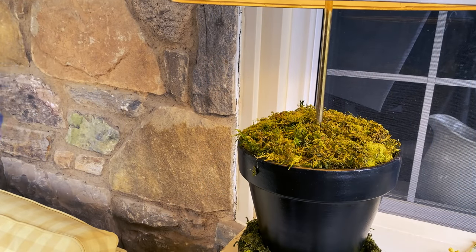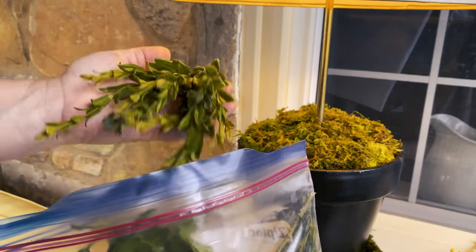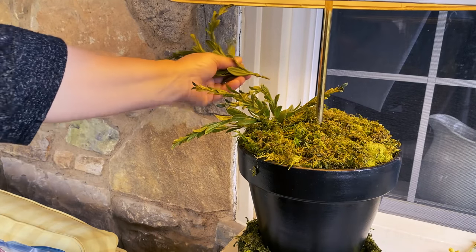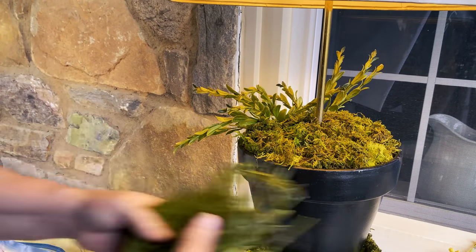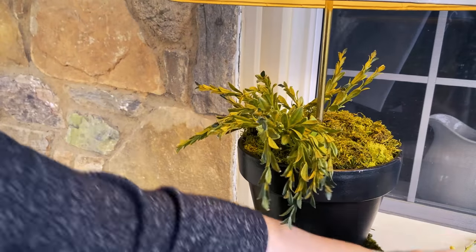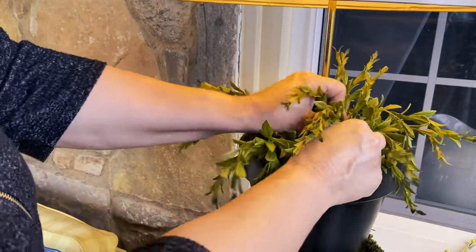Now here I started by placing in some moss and I will be adding in some other spring greenery as well. Now I am almost positive I will be giving a DIY on how to build this pot. But today I'm going to be placing in some of these florals, and I honestly don't remember where I purchased these pieces from.